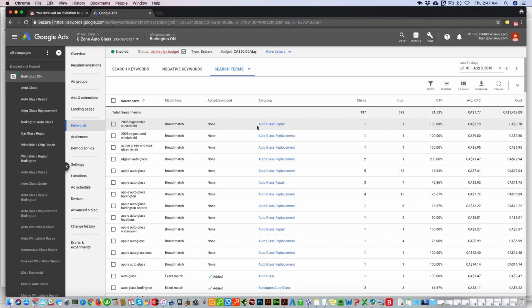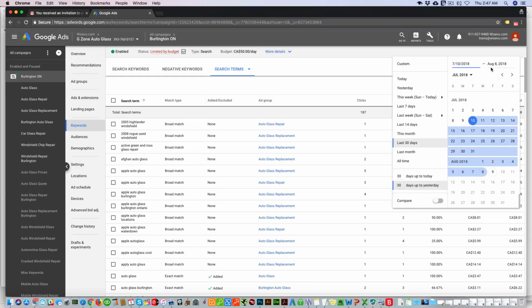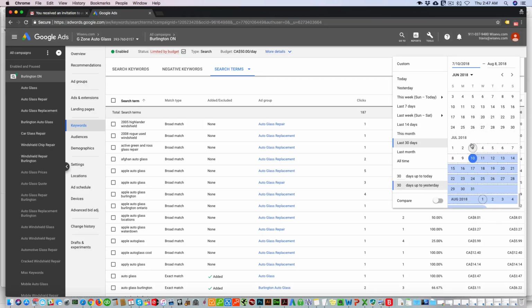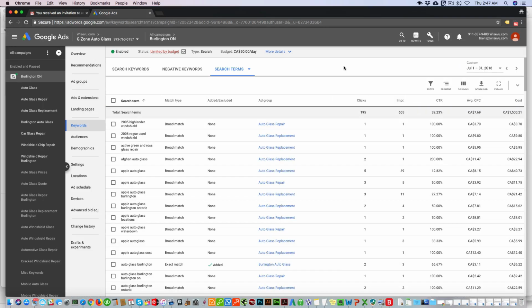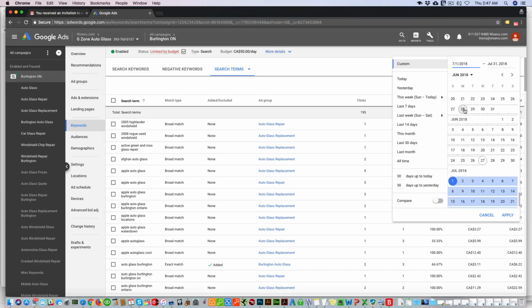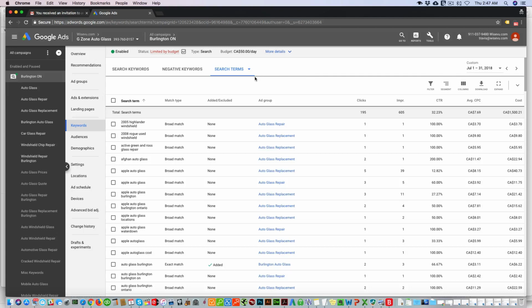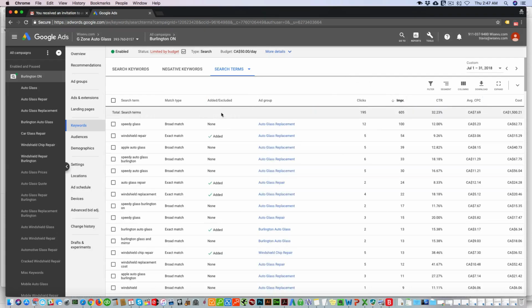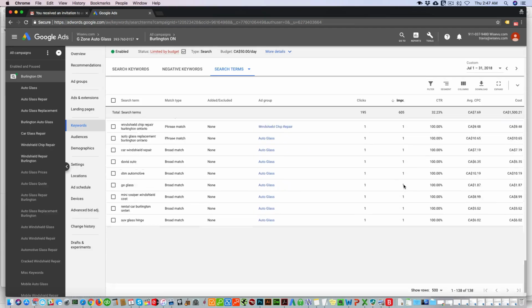When doing a negative keyword analysis, if you're doing the analysis on an ongoing monthly basis, then you want to look at the previous month, which in this case was July. But if you're asked to do a keyword analysis for 3 months, then you would set this for 3 months. In this example, we're just going to do the 1 month. So you want to line them up by impressions, start off with the most important, and then go down the list.